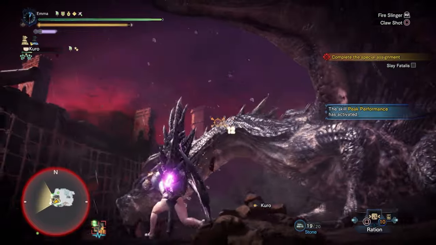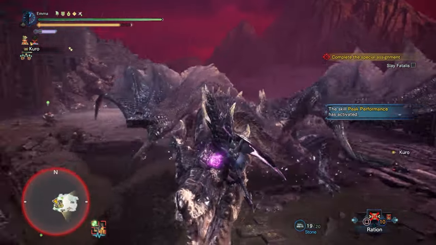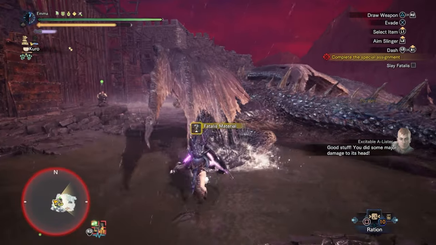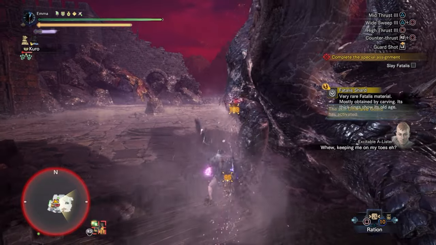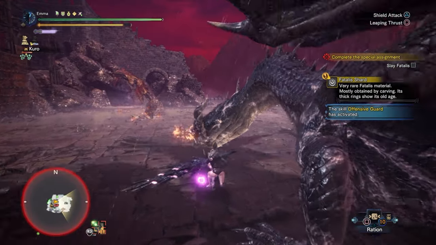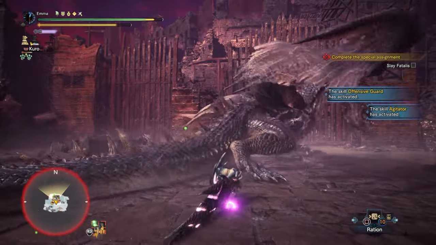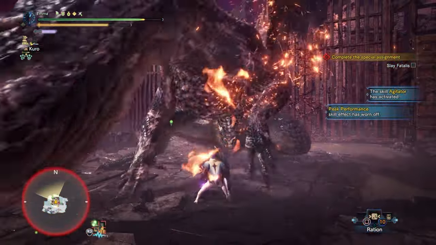Okay, guys. All right, here we go. All right, let's get a wall bang. I need to get him agitated as well. You did some major damage to its head. I know, dude, but he's going to be pissed. Oh God. Okay, good.